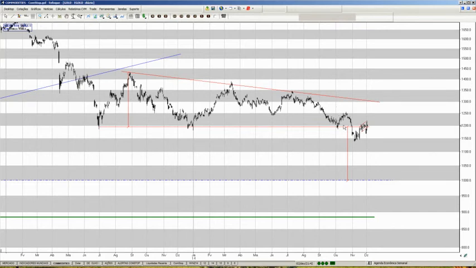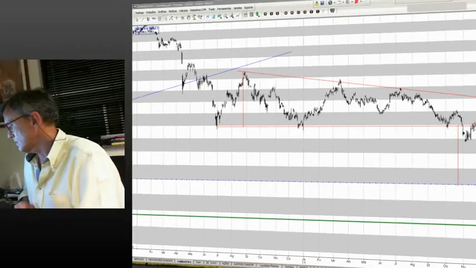Whenever we have this downward triangle, we can forecast an objective, and for that we take the height of the triangle and project from its vertex downwards, and that comes to 1000. So that's where we think the market is going to go in the mid-term, and then below 900 in the long term.